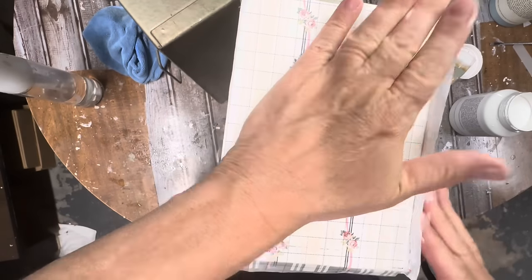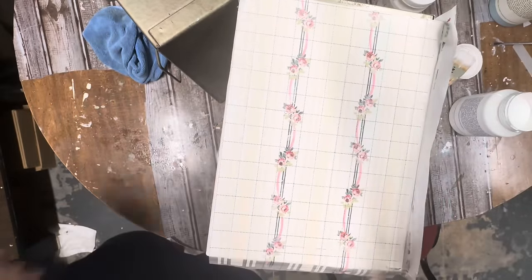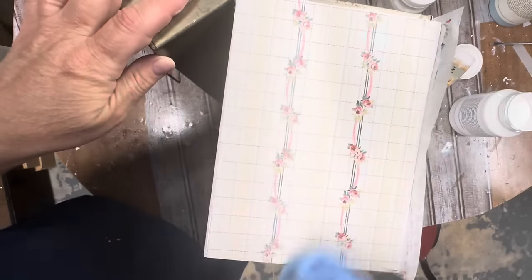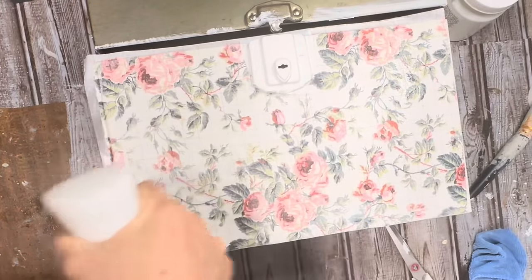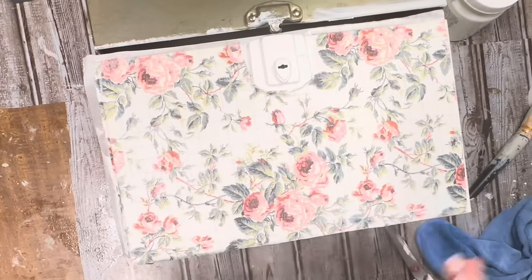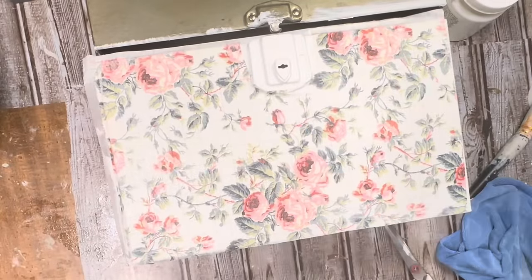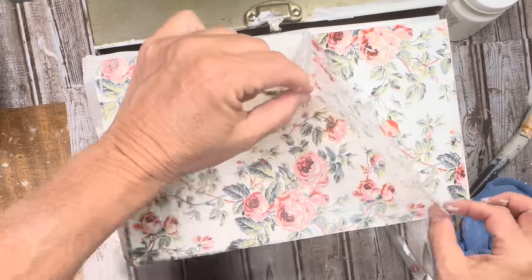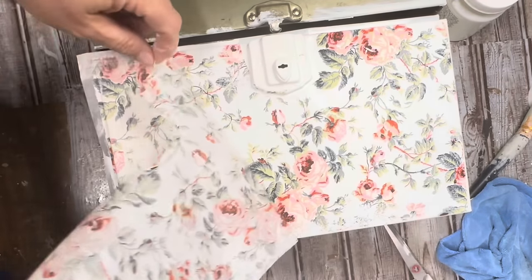Now, I'm using Fusion Paint which has a built-in top coat, so I want to stay with it. With some paints that don't have a top coat, you don't have to necessarily take the paper off right away. But once this dries, you want to get it off immediately from Fusion Paint — because of that built-in sealer, it will seal your paper in if you don't. To remove it, I wet it again after it is good and dry, let it sit for just a second, and then you can easily pull your paper back up. And as you can see, the beautiful image is now transferred into your paint — this one turned out absolutely perfect. I love the vintage feel and the texture.